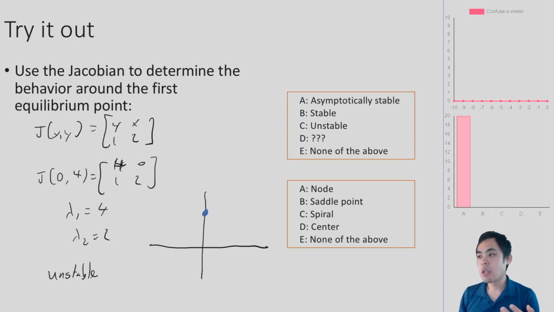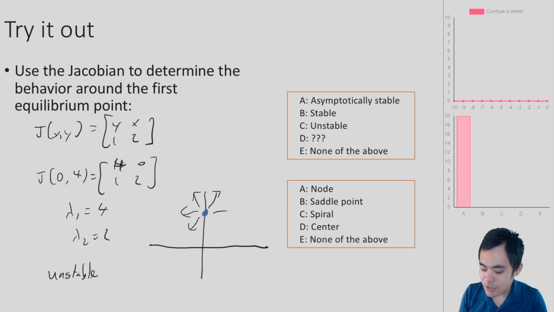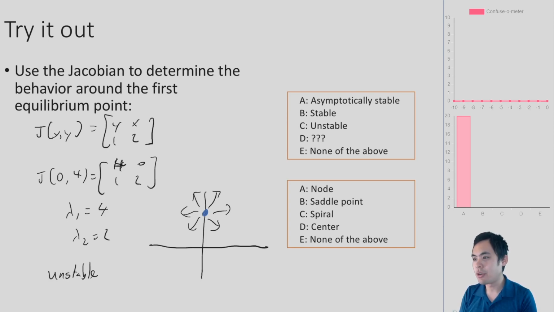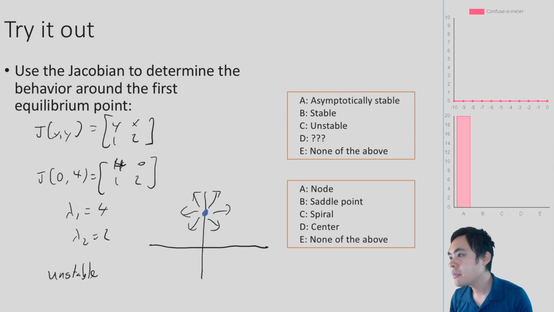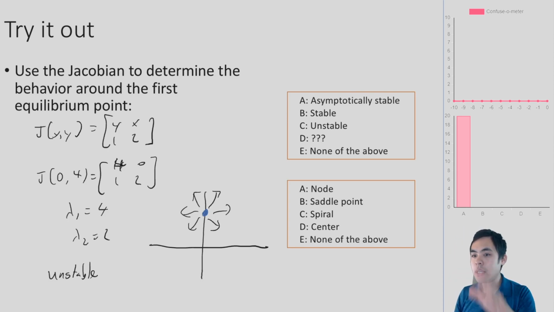Now, if you wanted to, you could compute the eigenvectors, and then that would tell you what directions it goes out. But for now, if I ask you to do this in practice, I will accept if you just say all the trajectories go outward, and you don't have to actually compute all the eigenvectors to figure out which direction it goes out faster for the nodes. You will still have to do that for the saddle points, though.